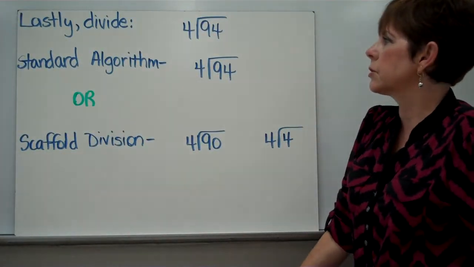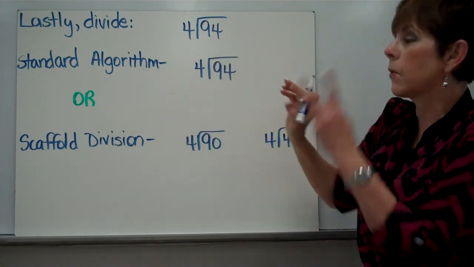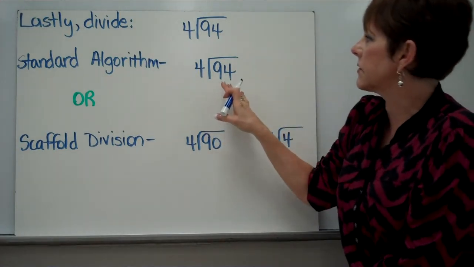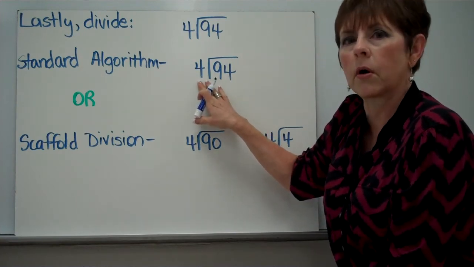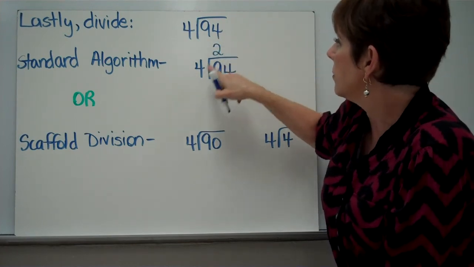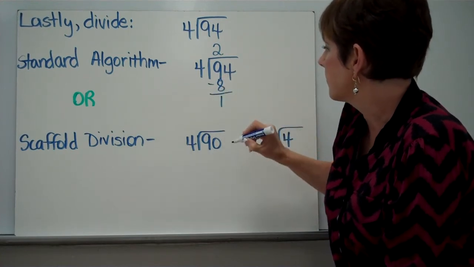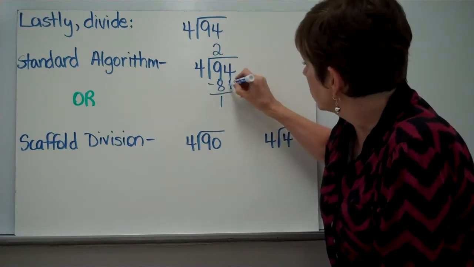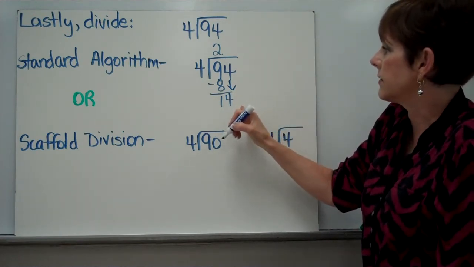All right, now we're going to try dividing the same problem, but we're going to do both ways to see if we get the same answer. Let's try it using the standard algorithm. All right, how many times can 9 be divided by 4? 2. Put our 2 here. Multiply. 2 times 4 is 8. Subtract, 1. All right. The backwards of dumb monkey swing backwards says bring down, so we're going to bring that 4 down.